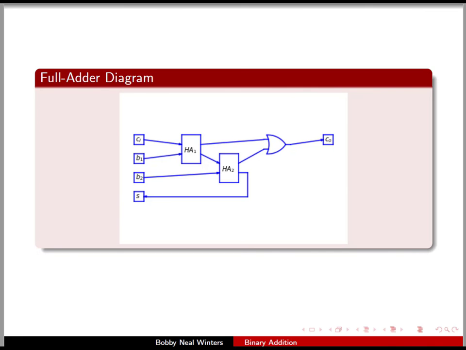Okay, so this diagram is a first stage attempt to take the blackness out of the black box of the full adder. What we see here, we have our inputs with a carry in, bit 1, bit 2, and then the digit we put down. We put our carry in into a half adder along with one of our bits.